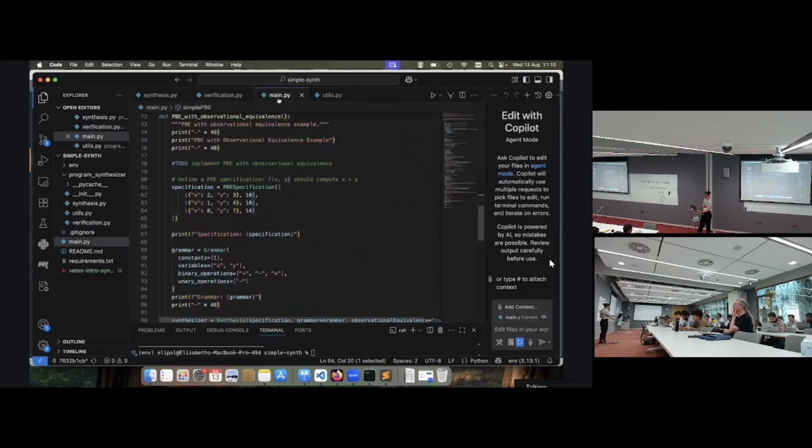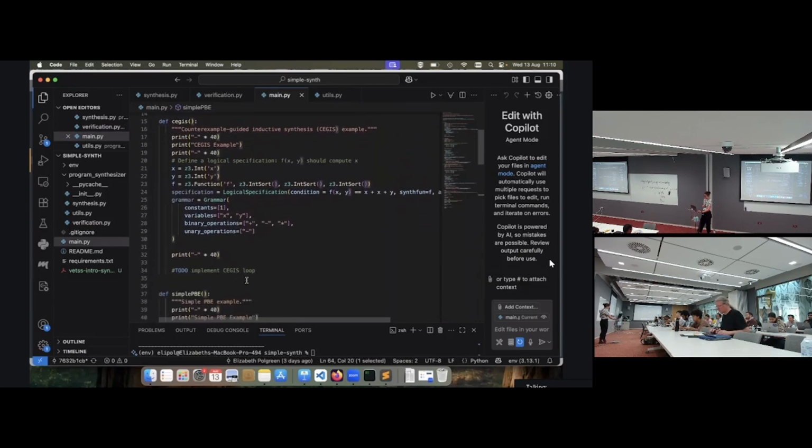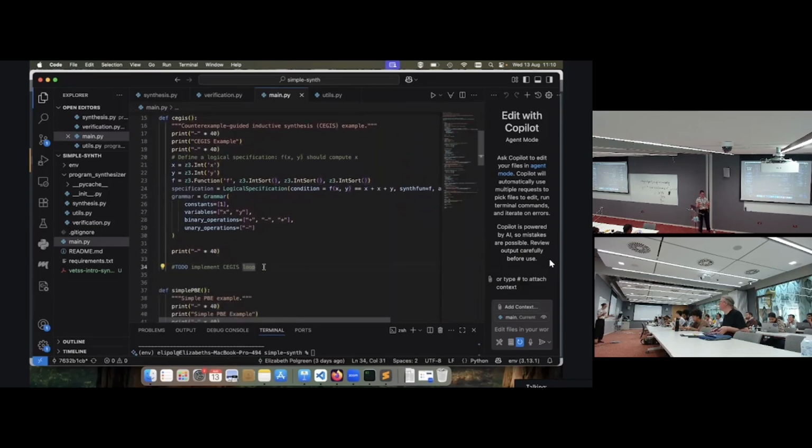And then you would implement a CGuess loop in here. Somewhere about here, you're going to have this loop that calls the synthesizer and calls the verifier. If you wanted to do the quick bit of this, you would go to the GitHub repo, copy and paste the verifying stuff, and then just implement the CGuess loop. The CGuess loop should be the most straightforward bit. I will leave you for 5 minutes, which is definitely not long enough to do it, but it's maybe long enough that you can have a look before I give you the answers.